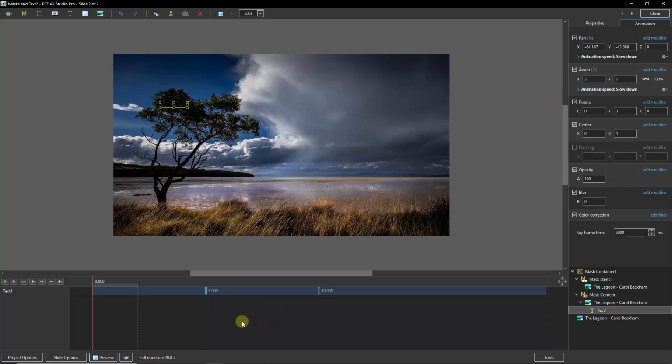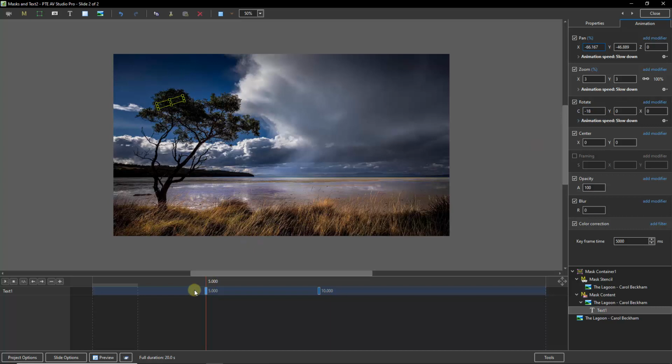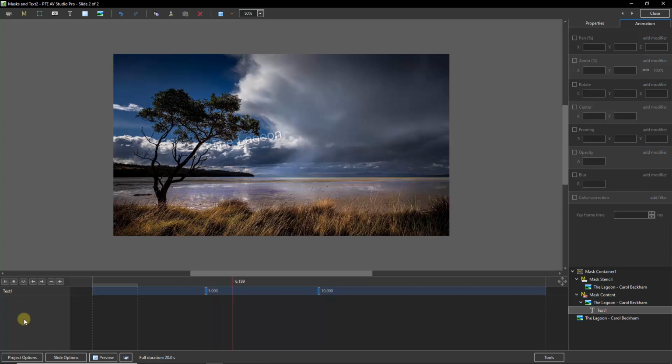Now I was just about to say let's put my cursor just before this keyframe and see how that looks, but I've just had a thought. It may be nice to have a little bit of rotation here as well. So I'm going to go back to the rotation and I'm going to add as much as I can get away with. Something like that. I'll move it up just a little bit. These are the sorts of things that happen all the time, of course. We change our mind on the fly, but of course I've added now another aspect of animation that needs speed. So I'm going to match that with slow down. Now I will put my cursor just before that first keyframe. Press play and we can take a quick look.